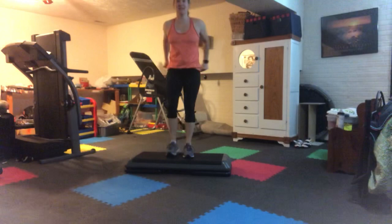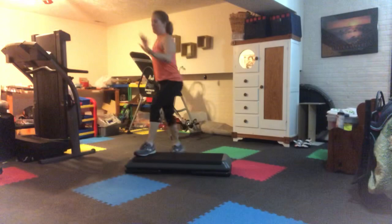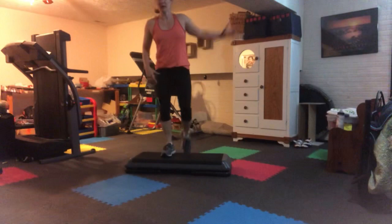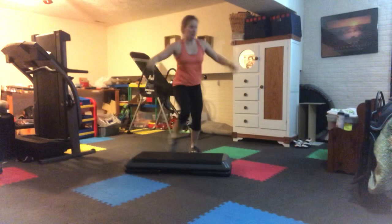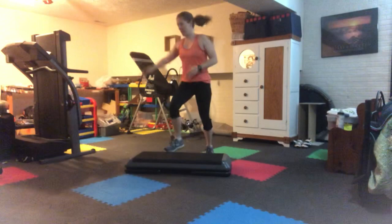Glutes. Six count mambo. Come on top of the bench, tap back three and exit. Three, two, glutes, corner to corner, let's go. Six count mambo. Come on top of the bench, tap back three and exit. Three, two, glutes, corner to corner.